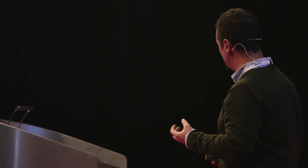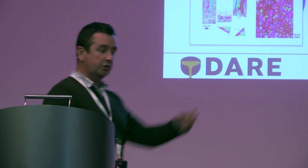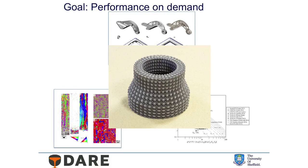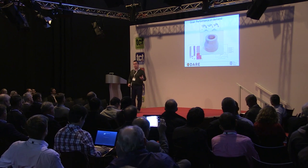We want to have the form that is right, which is not always guaranteed — you can print it, but do you always get the shape that you think you're going to get? The answer is some of the time, no. We also want it to have high integrity — no holes in it. We want good process definition and control. If we can define the process and understand what the different parameters do, we can exercise that control to influence the microstructure, and when we get all of that right we get performance on demand. We want to dial in a series of properties and get performance on demand.